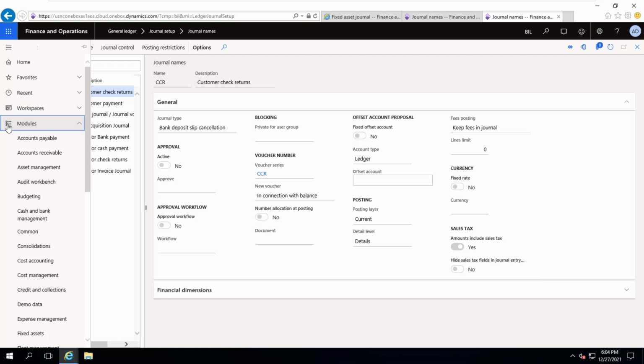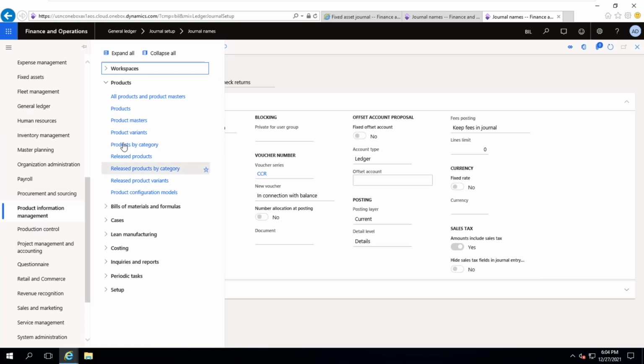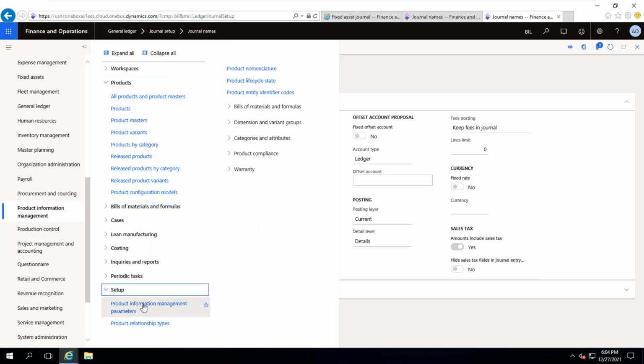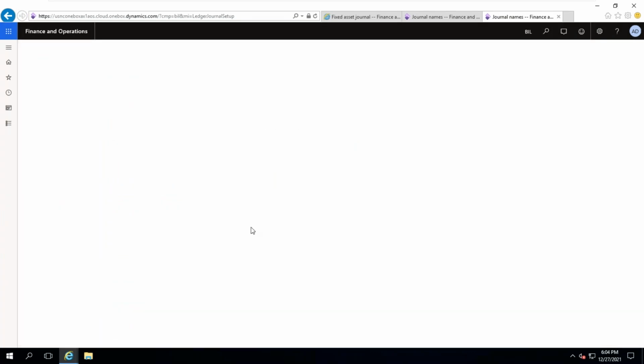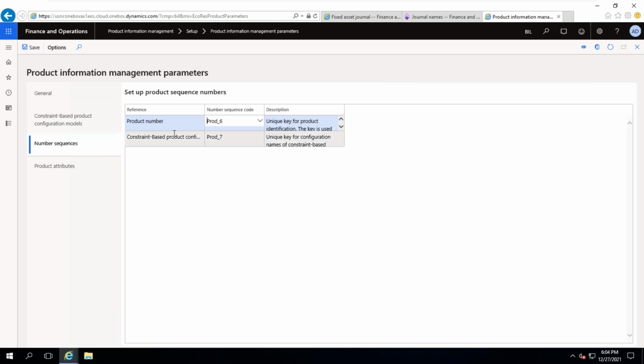Let me go to inventory management, or product information management. Here, setup, product information management parameters, number sequence. So for the product number, if you right click, view details, this is shared.